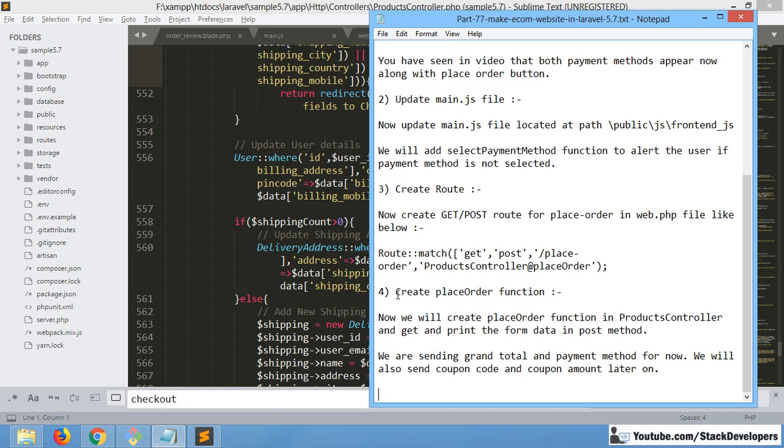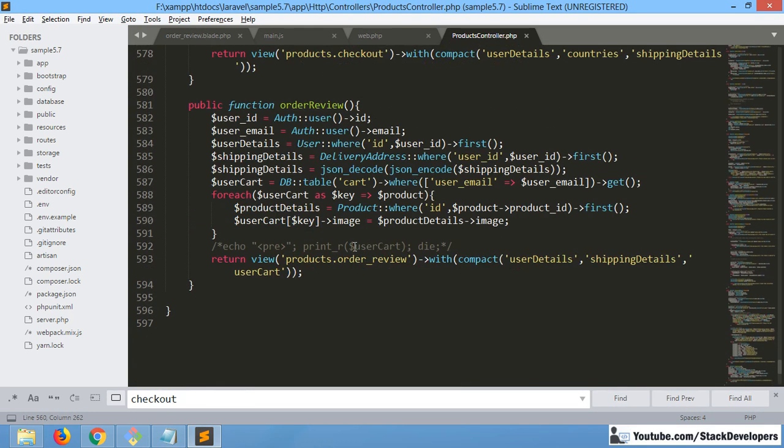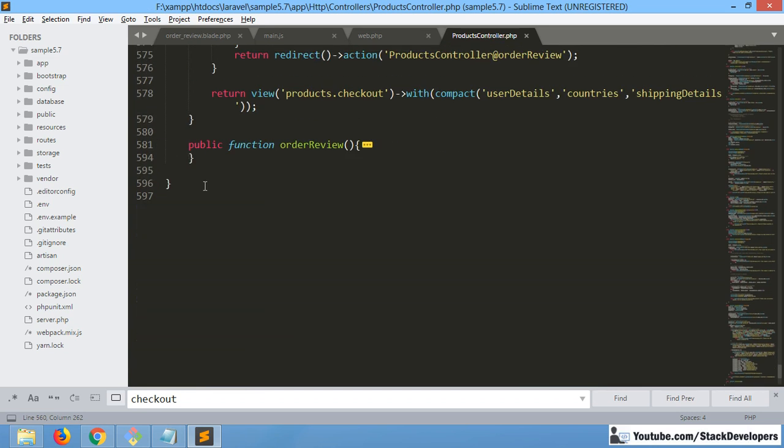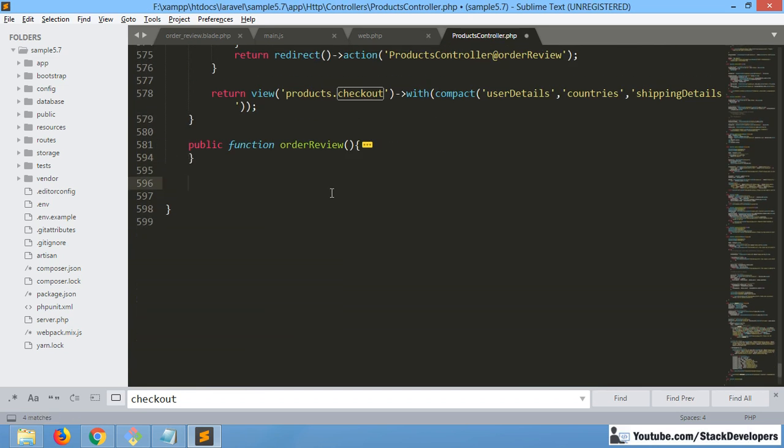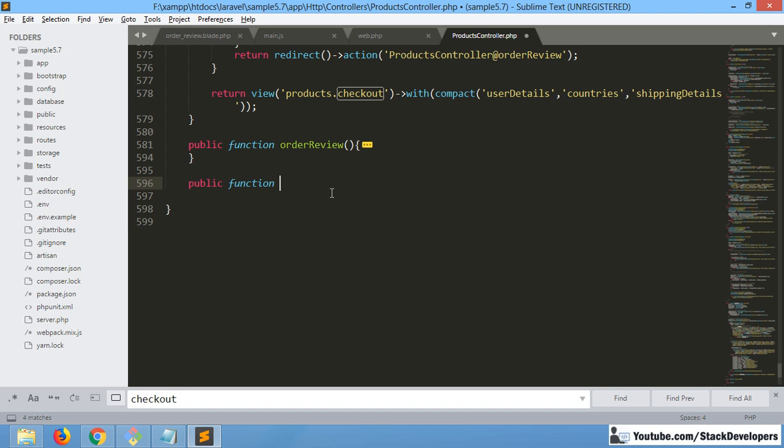Right now two things we are sending, we just need to get these two things. So here we are going to add a public function, place order.